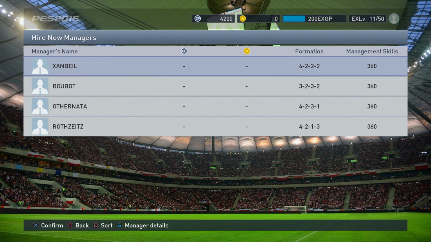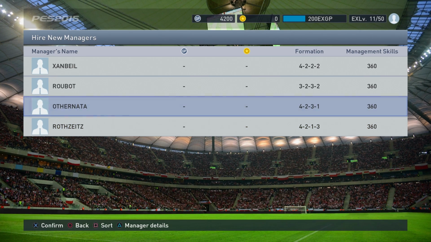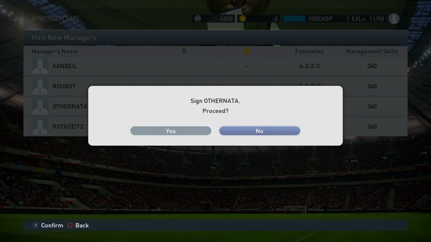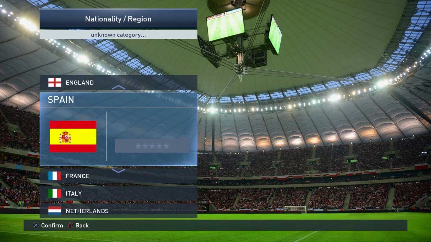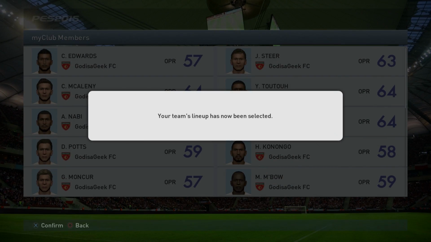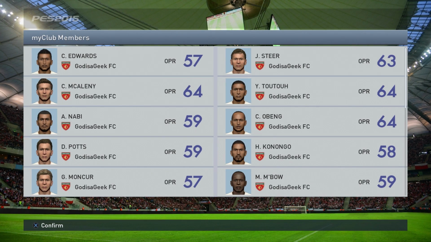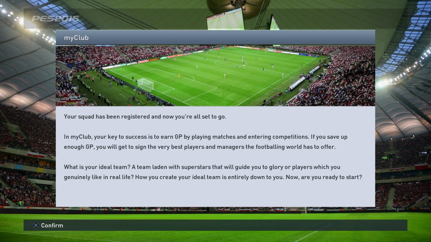So you see here, you're picking a manager, and they've got a formation and management skills, and you're getting the idea. So choose the players that make up your team. Again, I'm just going to go with England, just because it's the top one, more than anything else. So here's our base team. You'll note they are not particularly famous players, but here it says the key to success is to earn GP while playing matches, etc.